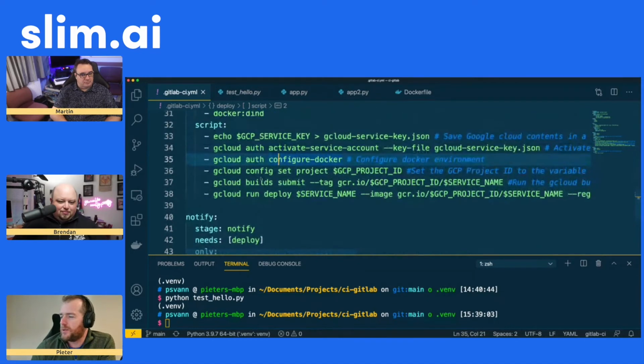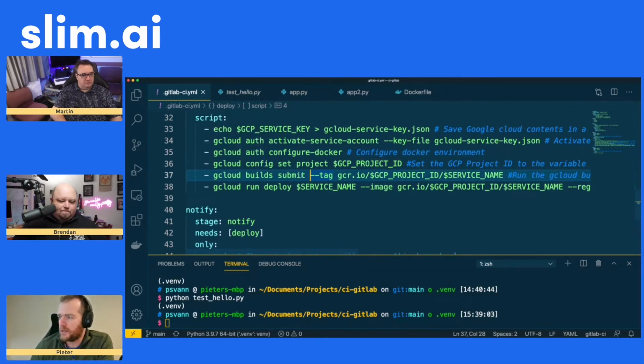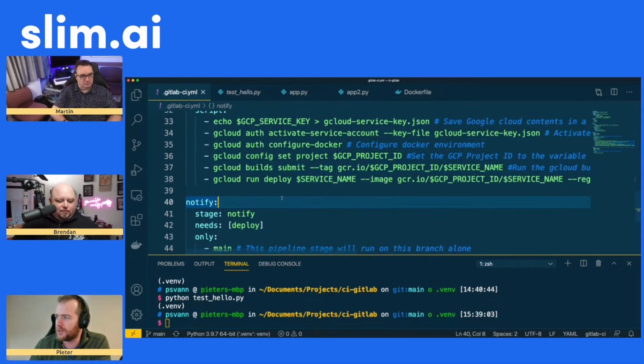So this set of commands is doing a lot of Google Cloud authentication, and it's passing some API secret keys back, and basically calling to our infrastructure on Google Cloud Run and deploying there. In my experience thus far, that's been the hardest part of this whole thing. Setting up the CI on GitLab was super, super easy. Setting up Google Cloud was easy from the console, but getting the handoff between the two was the thing that caused me the most problems as I was going through this blog post. So not sure if other people had the same experience, but please share.